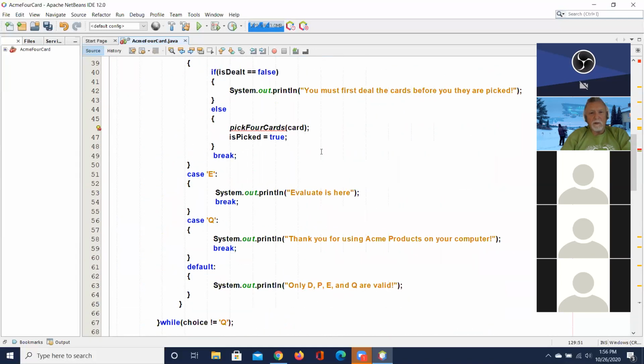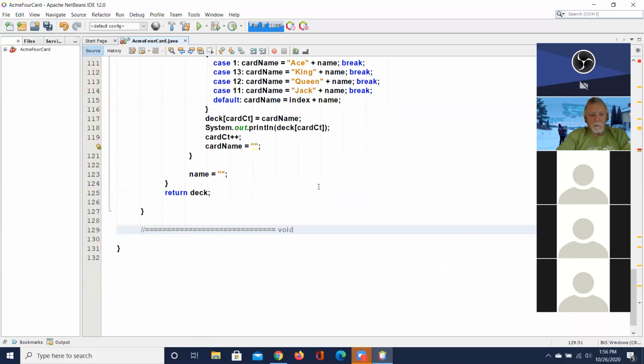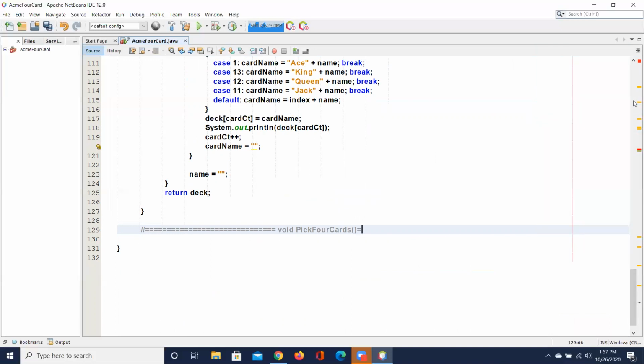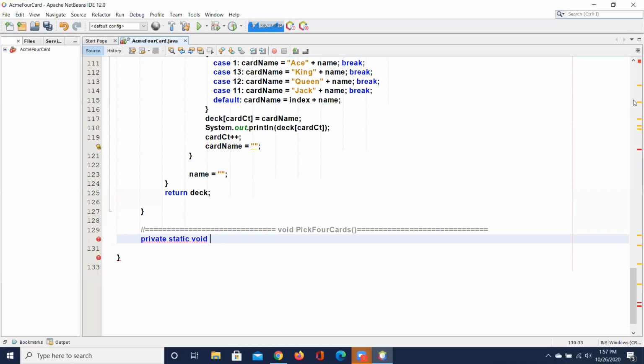It called it now. Pick 4 cards. Wait a minute.